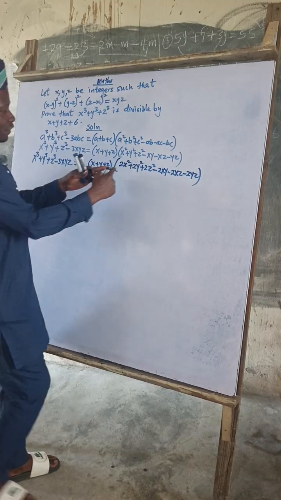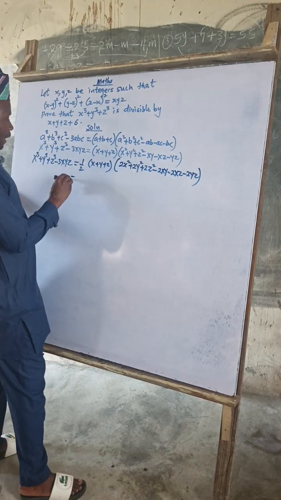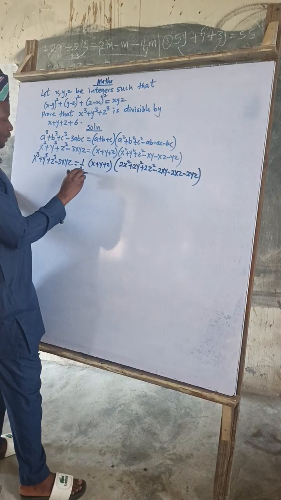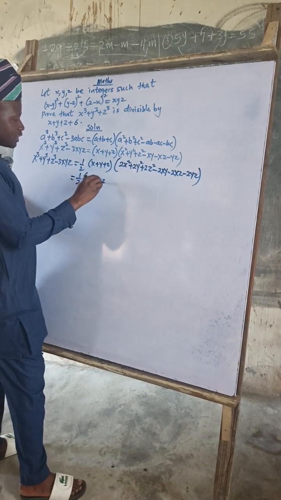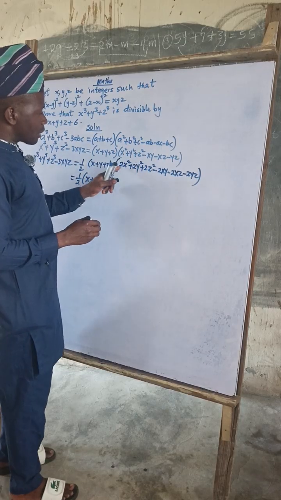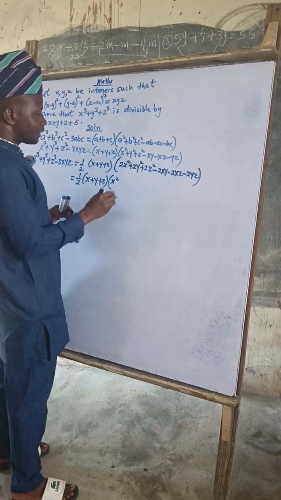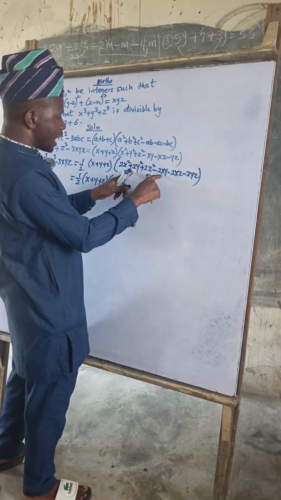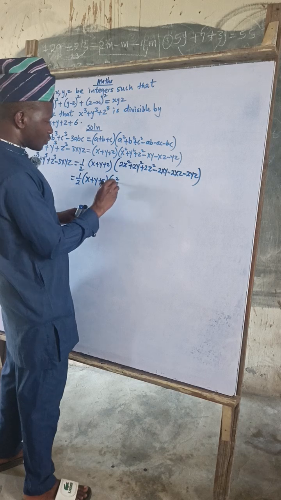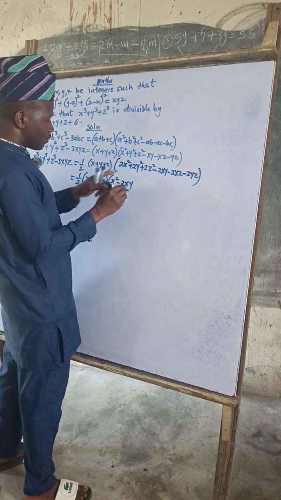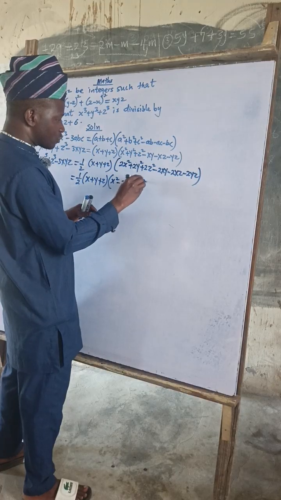Now, we are going to factorize this. In factorizing this one, we are going to have 1 over 2 into (x plus y plus z), open bracket. Now, what we are going to do here is that we are going to split this into 2. That is, we have x squared. Then we are using x and y. Then we split this also into 2. Then we are going to bring this minus xy in between. Then we are going to split this into 2 so that we have y squared.